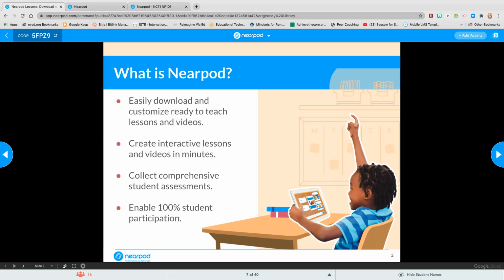And then finally, because every student is able to join a Nearpod lesson, you're able to enable 100% student participation because everybody's in there. I think back to my time when I was a 5th grade teacher and I'd ask questions to the class, and 5 hands go up. It's always the same 5 hands.